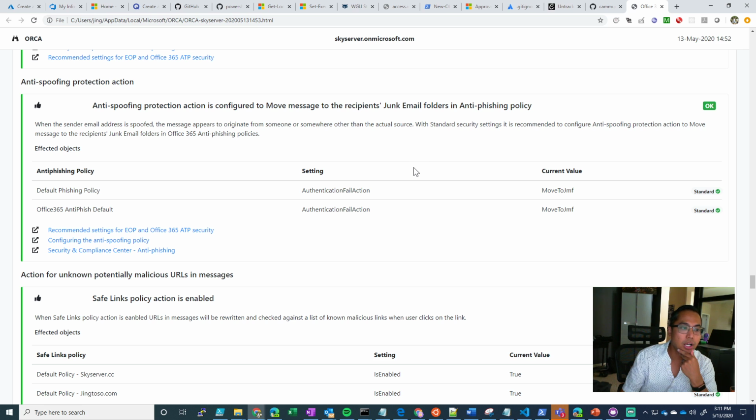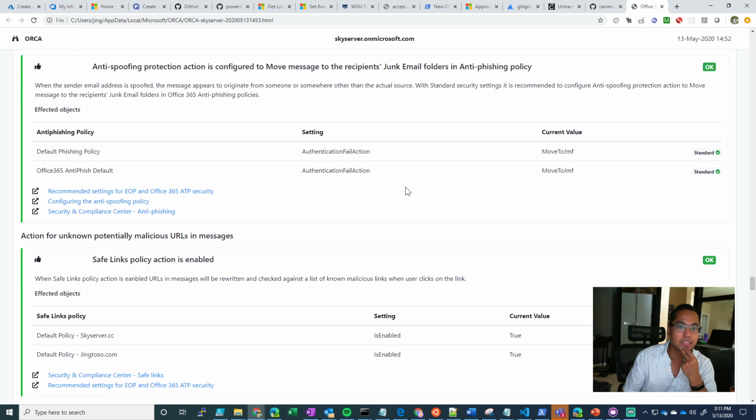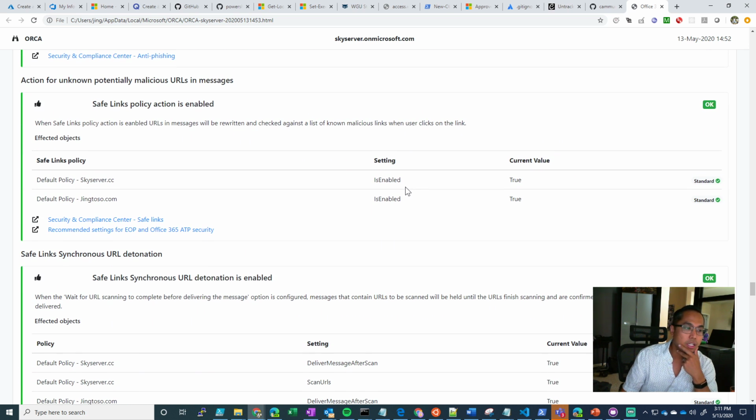Anti-spoof protection action. So if spoofing protection triggers, move the messages to a junk folder. It looks like I have that turned on. Action for unknown potentially malicious URL.